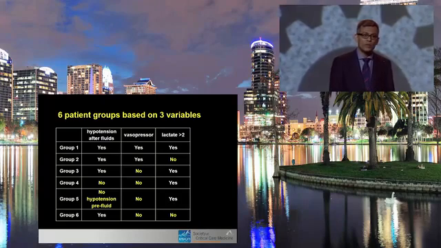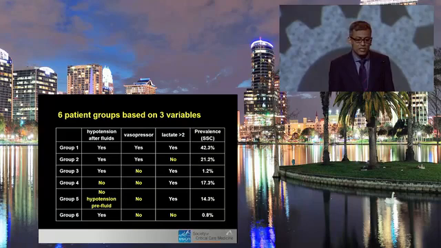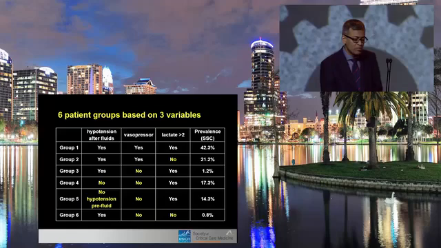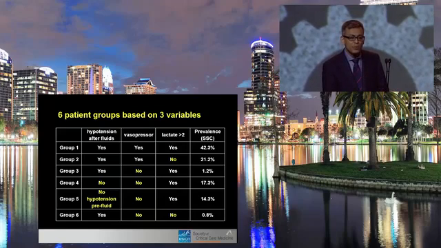And the final group is a patient who is hypotensive after resuscitation with normal lactate. The next question we asked is, how prevalent are these populations within the Surviving Sepsis Campaign database? As you can see, the most common subgroup of patients in the Surviving Sepsis Campaign database is Group 1. It's approximately 42.3%. And Group 2, which is the vasopressor-dependent hypotension with normal lactate, formed approximately 20%. Isolated hyperlactatemia with or without fluid therapy formed the remainder of the population. The other groups, Group 3 and 6, are smaller subsets.